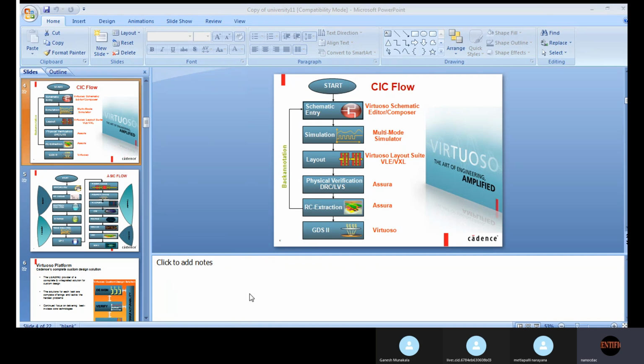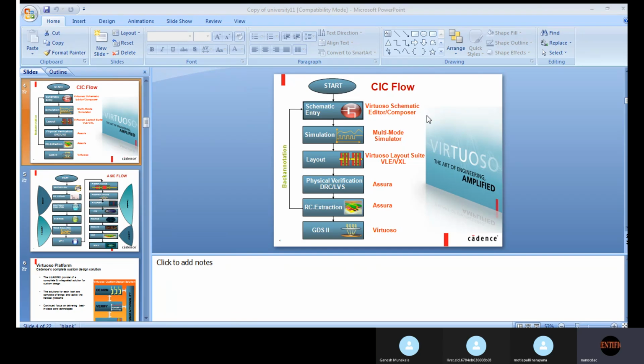DFT engineers simply work on testing. Testing the ICs, not the physical IC, the virtual IC. DFT engineers apply different test algorithms, there are different test algorithms. They will apply the test algorithms and then test the IC. DFT engineers are also highly paid engineers. Their role is just testing, and then floor planning, power planning.